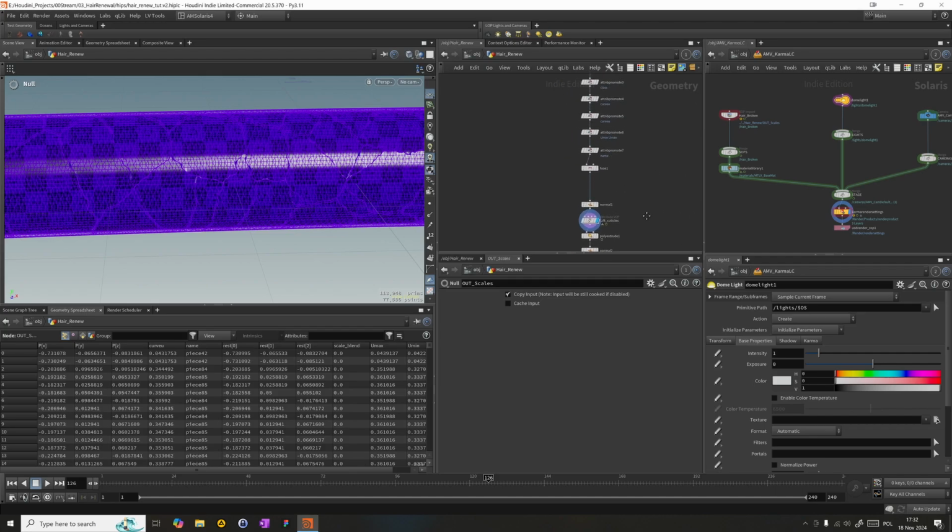Let's take care of the edges. So I'll go back to the moment that I did this group in here. I don't think I need the group in the main tab, so let's just leave it out here.